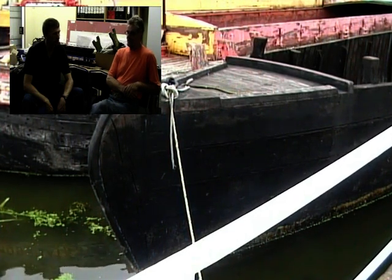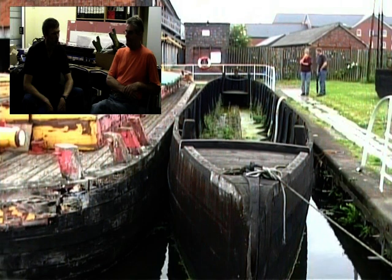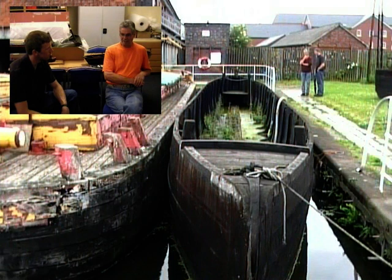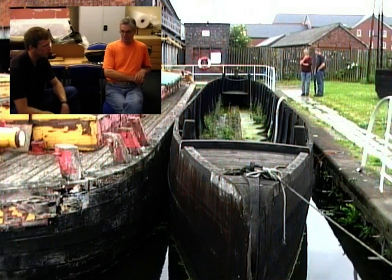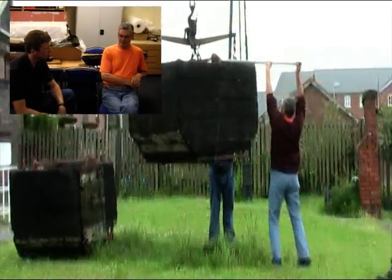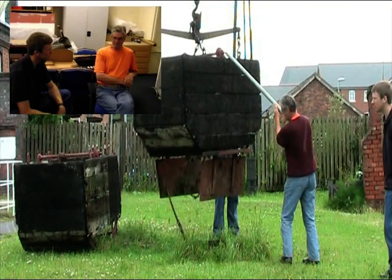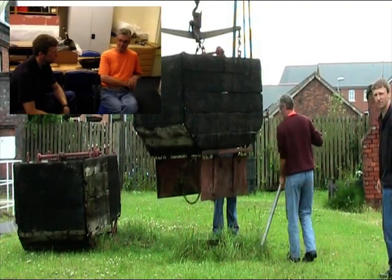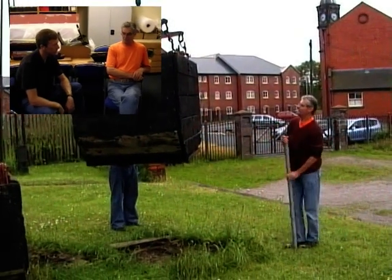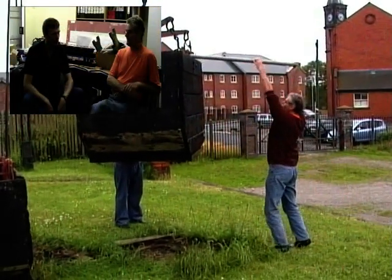To illustrate the developments of boat building, because it is a relatively straightforward boat and is only really one step removed from the starvations that were used in Worsley mines on the Bridgewater, and also because it's a very early form of containerisation. The load is carried in boxes in the boat rather than actually dumped in the boat and shoveled out. So mechanical handling was in use to both load and unload the boxes.